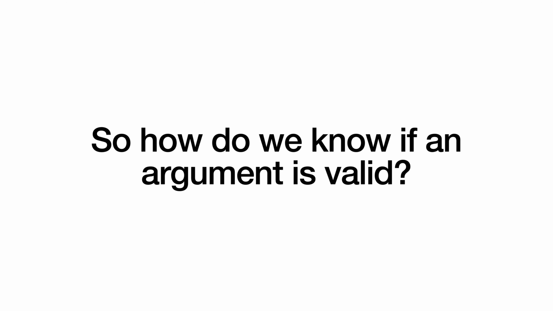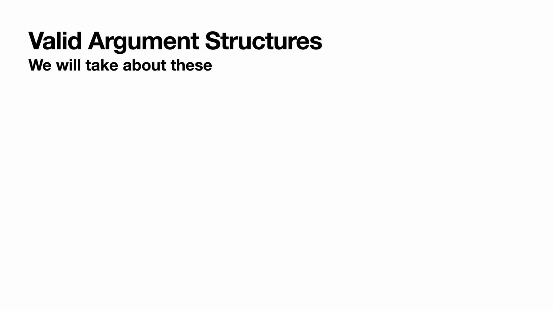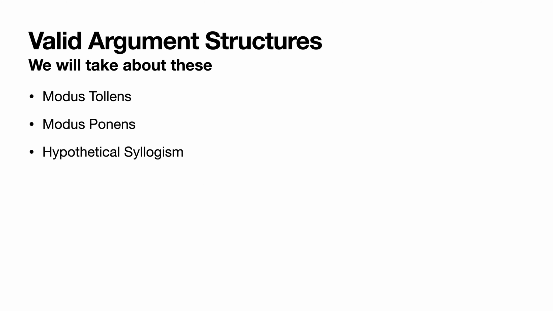So how do we know if and when an argument is valid? Well, over the last several thousand years, there have been a few forms of argumentation that work and quite a few that don't. So if your argument follows one of the structures that we'll talk about, you can be sure your argument is valid. And therefore, if your premises are true, the conclusion must be true. And the examples we're going to be talking about are modus tollens, modus ponens, the hypothetical syllogism, the disjunctive syllogism, and the constructive dilemma. Don't be scared off by these fancy words. We'll show what these look like symbolically and give examples so you can understand them.